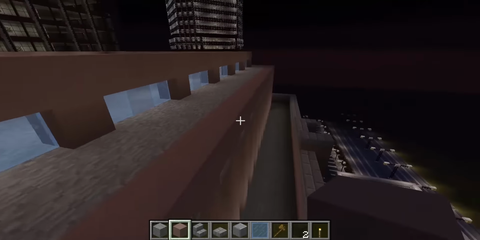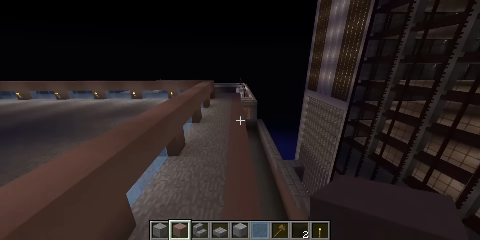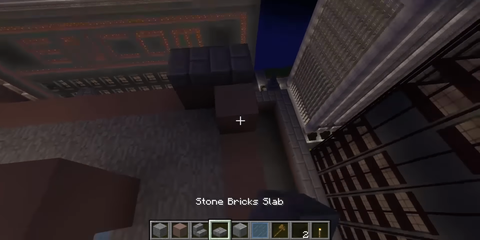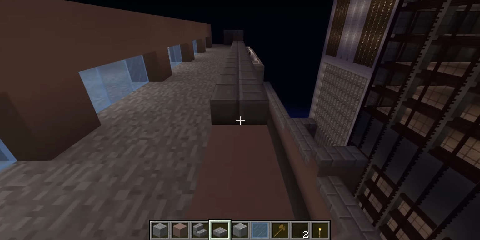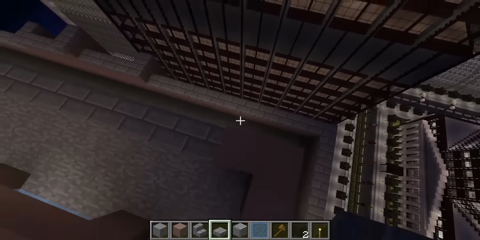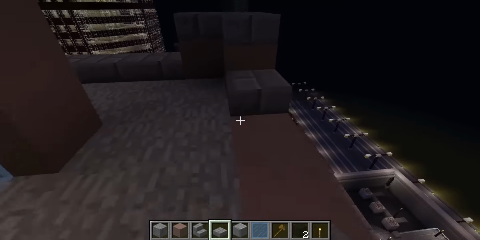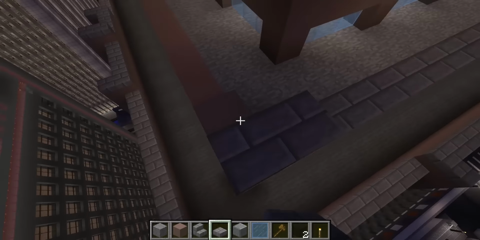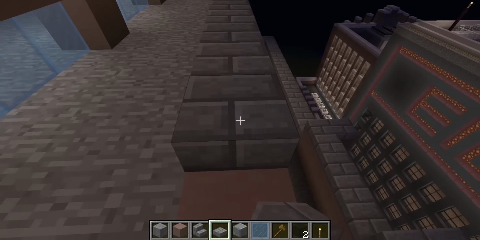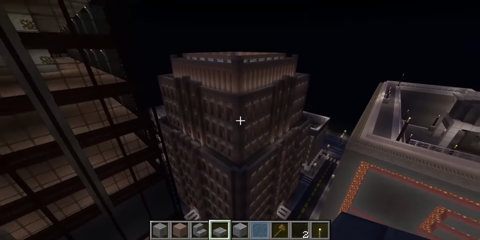I'll do this. I'll bring the corners up 1. This and put stone brick slabs all over like I've done just to keep it consistent. All right. The way around. I think this is the last, yep. This is the last side. So awesome, this is what we have. Looks pretty snazzy if you ask me.